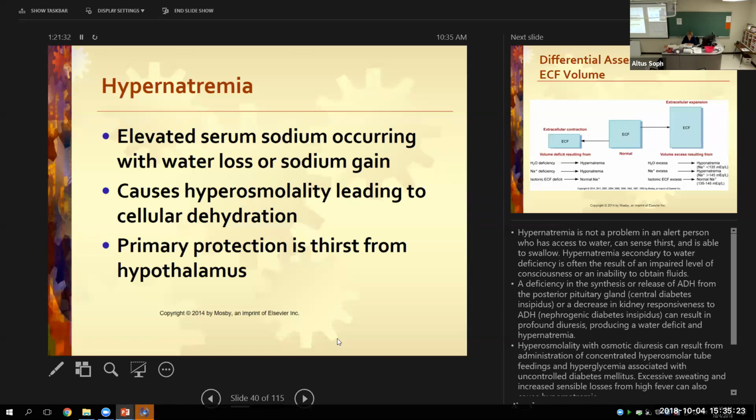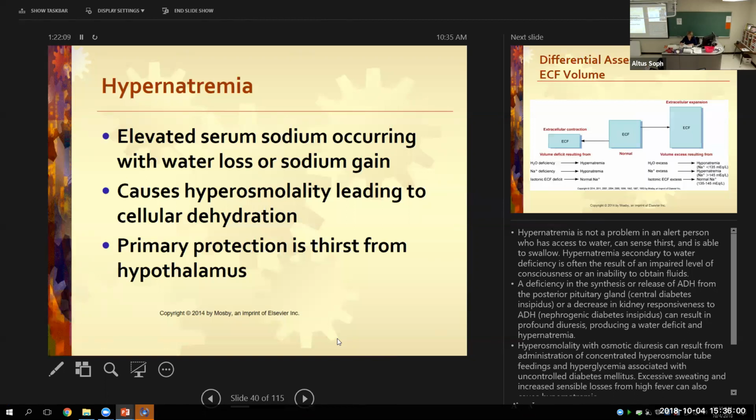This can occur because there's inadequate water intake or there's excess water loss. So maybe we're just not drinking because we're older and we don't have that thirst sensation. Or maybe we're NPO related to surgery, we're about to have surgery tomorrow. Or maybe we're NPO because we have pancreatitis, okay? Maybe we have excess water loss because we have nausea, vomiting, diarrhea for the last 5 days. Very rarely is hypernatremia strictly because of sodium gain. There's usually an underlying fluid problem.